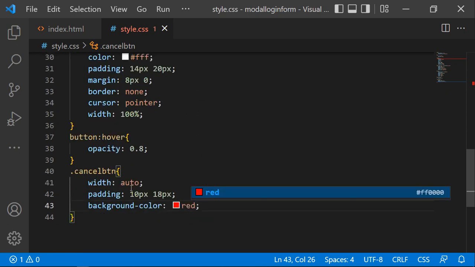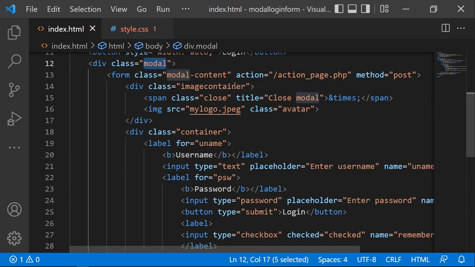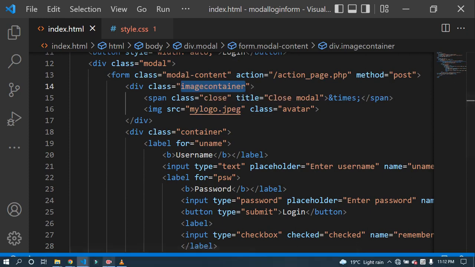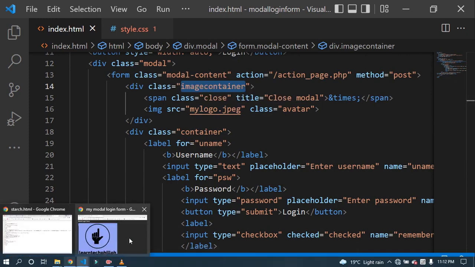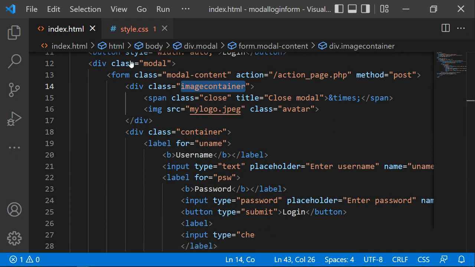Now the next one is the image container. Now we have our image container here, whereby we have the close button, and also we have the image over there. So we need now to go back.